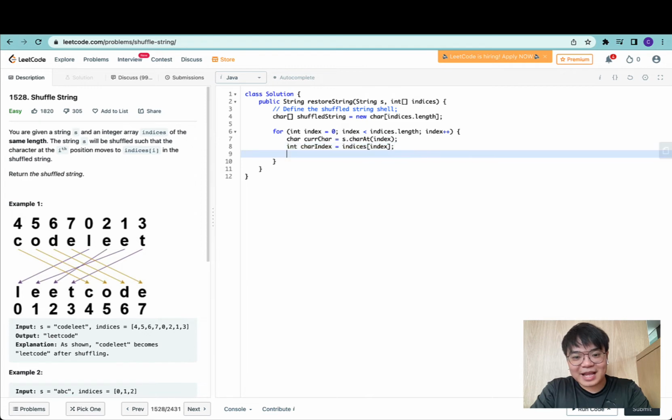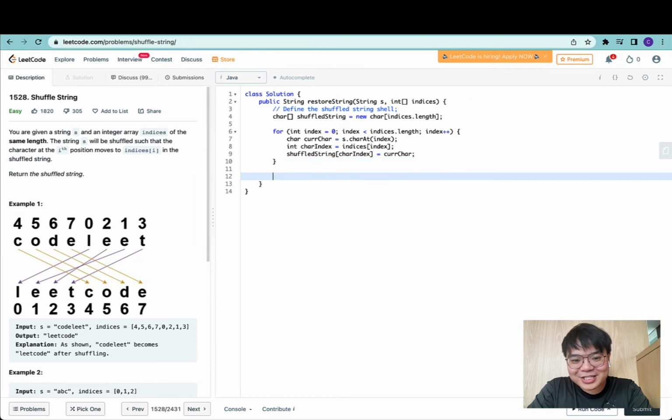The last step would be to update shuffledString to put this current character at this specific index. That's pretty much the approach. And once we're done, we will recreate a string by passing in shuffledString like this. And that's pretty much it.